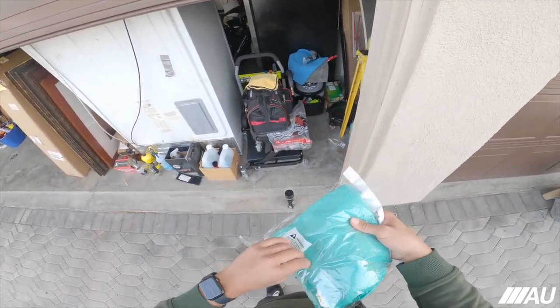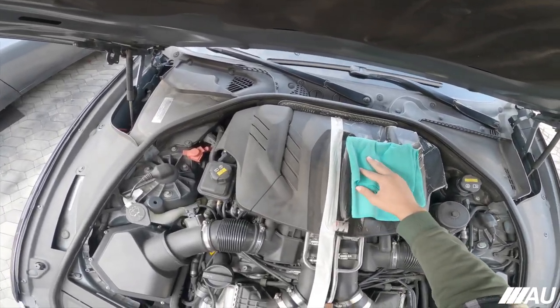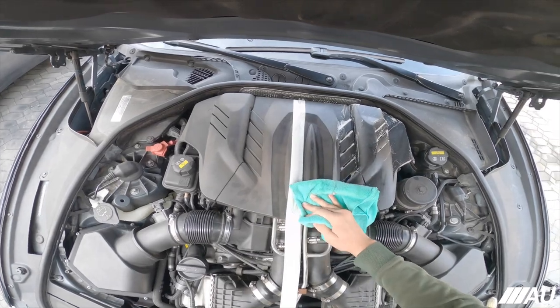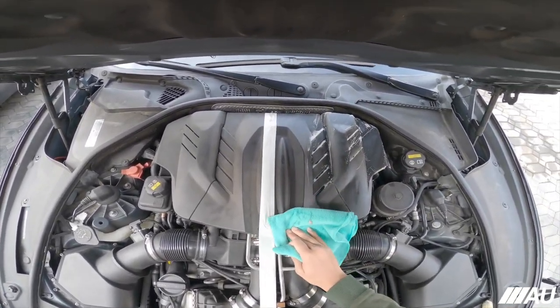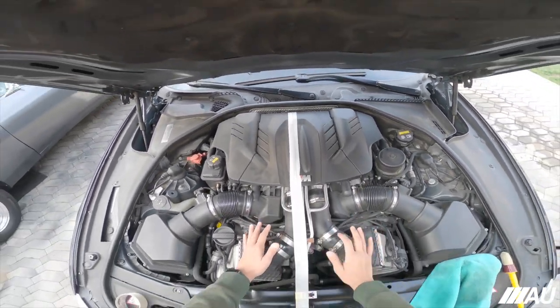Probably should have opened these already. Hey, you guys can already see how much better that looks right there.